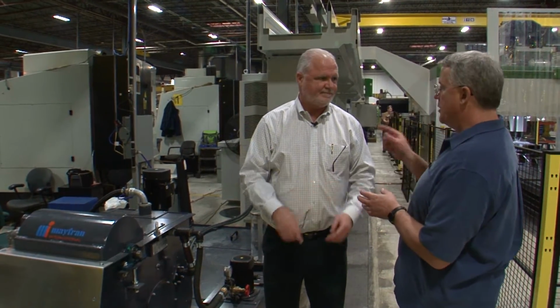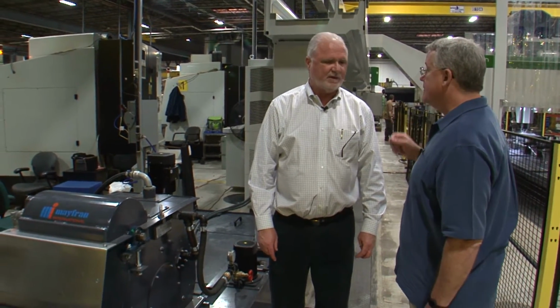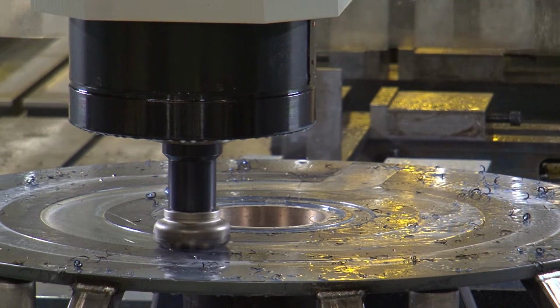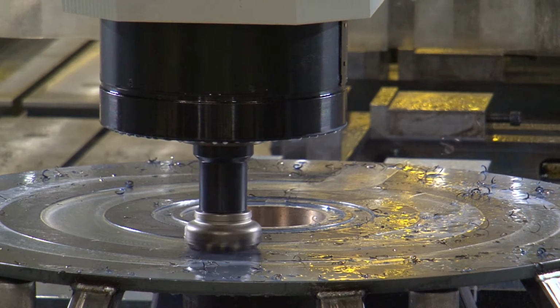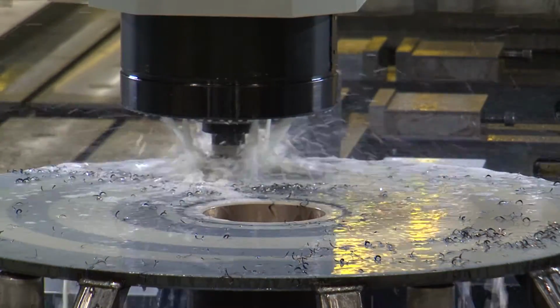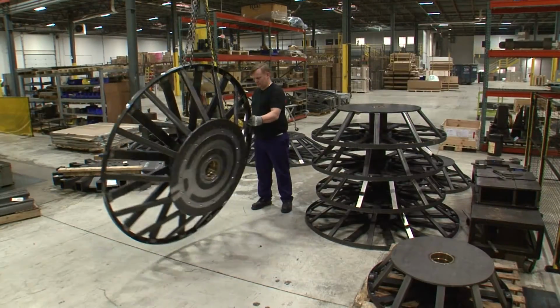Okay. And then sharp tools means? Faster production. And better equipment, right? Much better tolerances. Yeah, so the tolerances are finer, absolutely. And those holes, or whatever the action is that's taking place, whatever that tolerance is, if you've got a dull tool, you're out of tolerance. So you have to have sharp tools. They have to be lubricated properly. The feed rate has to be proper for the type of steel that you're milling. And all of that is programmed into the machine to make sure that we follow it 100%.